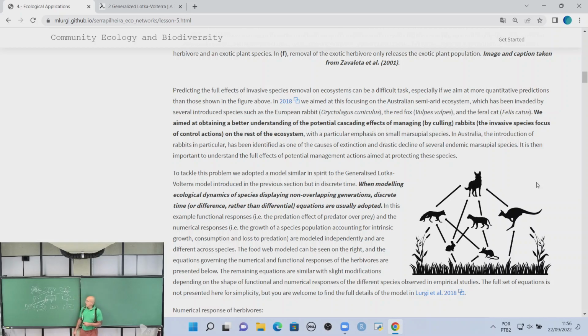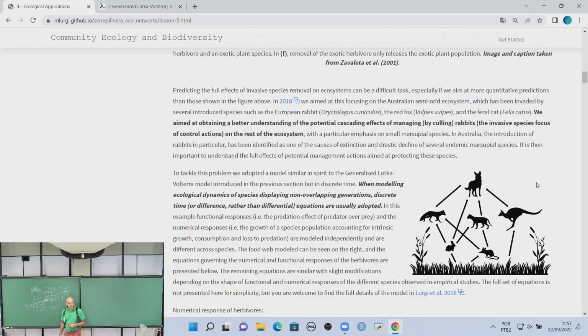Obviously, they have found themselves embedded in the whole Australian food web, which, again for simplicity, we only incorporated the dingo as the top predator, because it is a relevant species that not only controls the mesopredators, but also preys on herbivore species like kangaroos that compete for the same resources as, in this case, the rabbit. And then we have here the target of our management action. So we want this species to do better than it currently is.